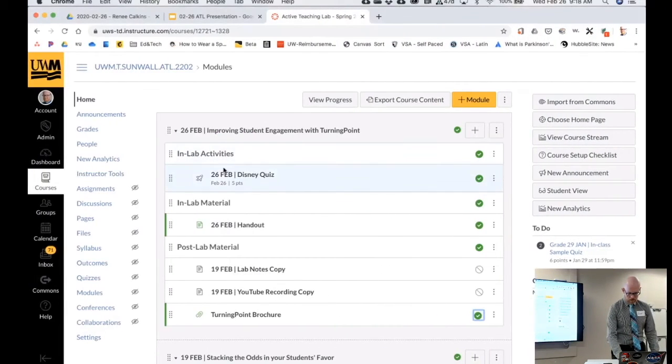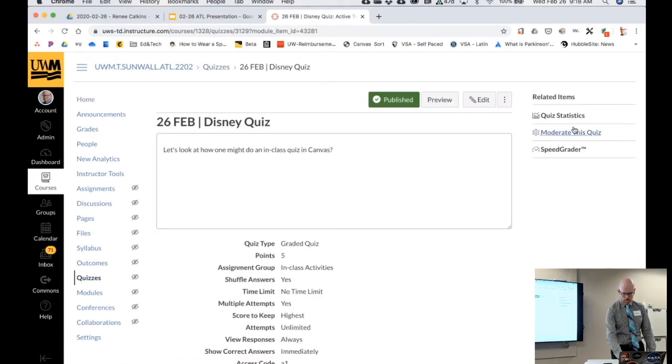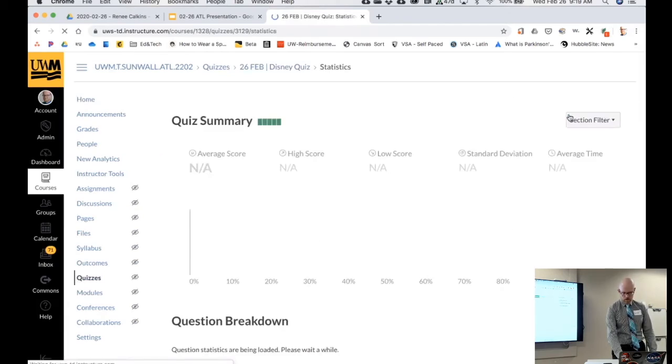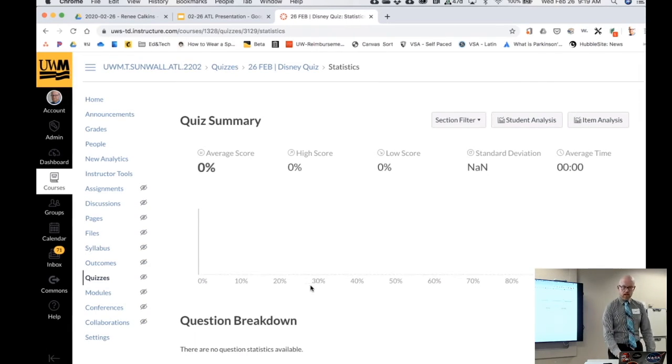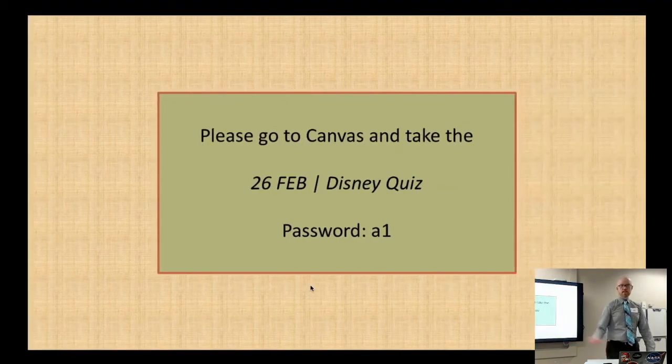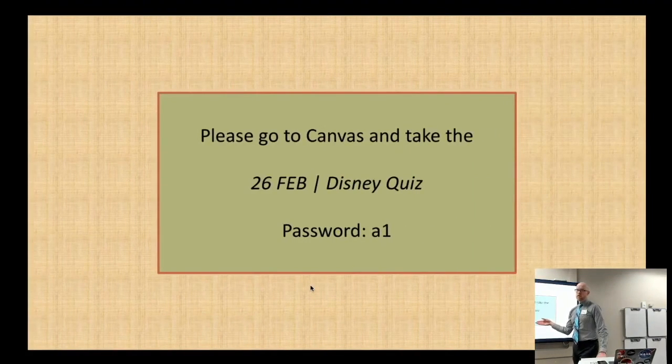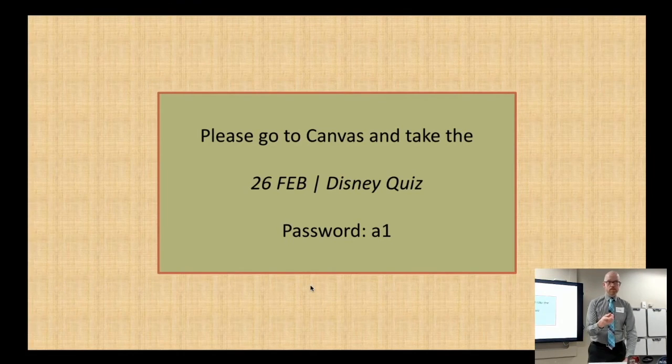So if you wanted to do a quiz after the class closed, but they had to be in class to get the password, is that a way to encourage attendance? The idea with that is, especially if you don't live stream your courses, that the student has to be there. They can't just take the quiz. They actually have to be there. And you can have it open and close at a very small window of time.